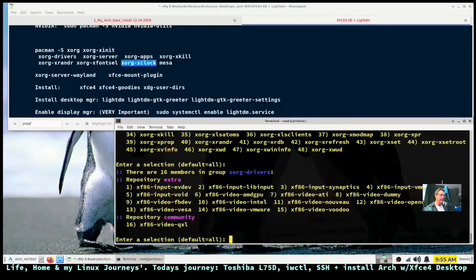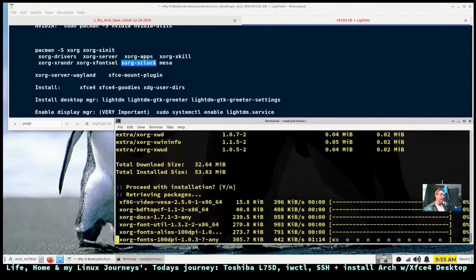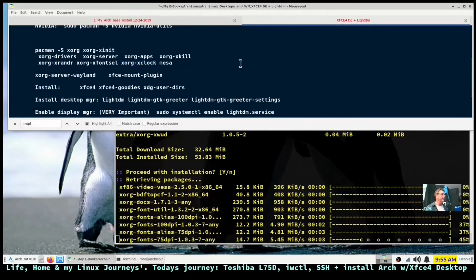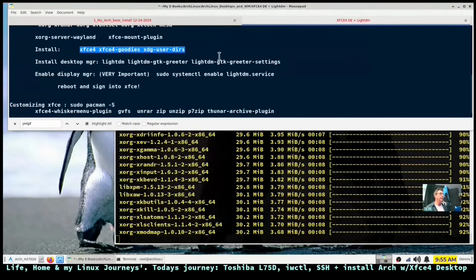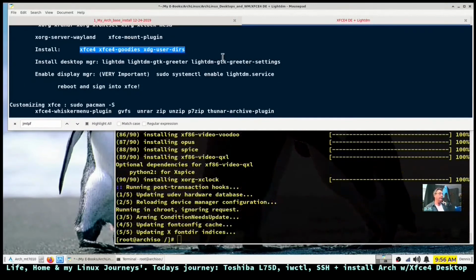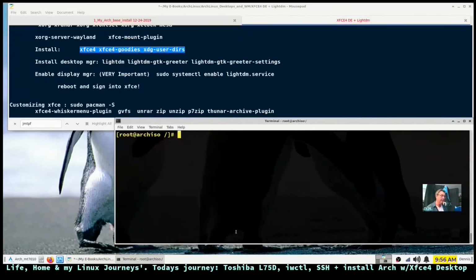All right, now I should be able to hit enter. It's going to tell me there's a bunch to do, but it's going to do it pretty quickly. Next step, we're going to get xfce, xfce4-user-dirs. Okay, so that was pretty good. Now I'm going to copy my desktop, xfce. Let me Control L to clear that screen. Control Shift V puts it in there. And I'm going to get one more, xdg, I think that's utils.